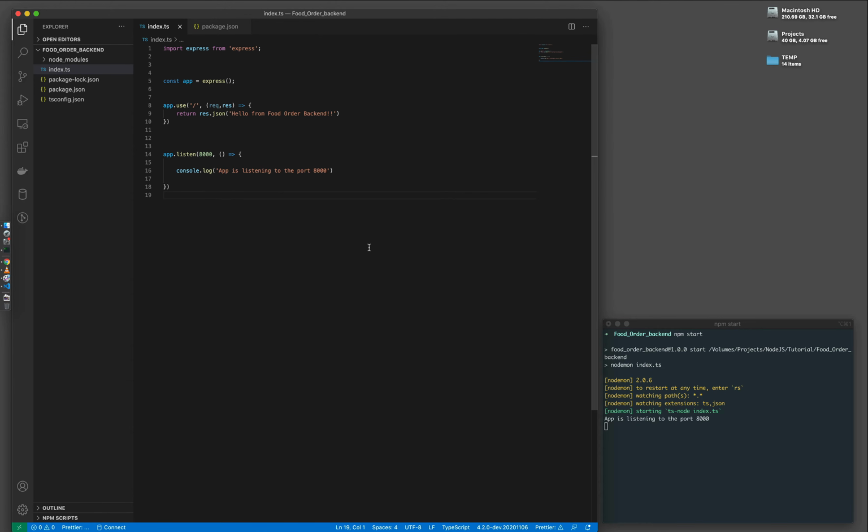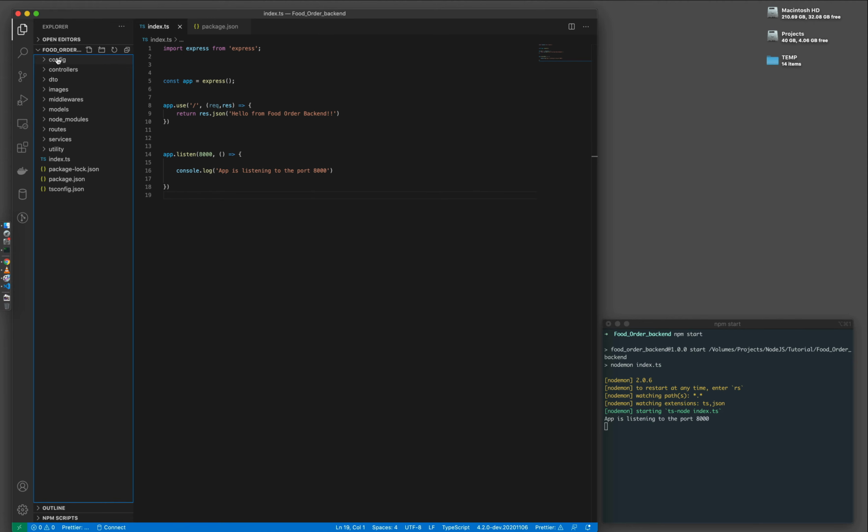Right, we need to create a bunch of directories to organize our source code first, and after that we will create our modules here. Alright, so these are the directories we have created.